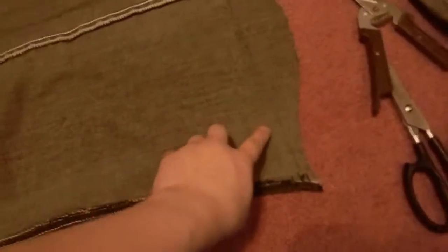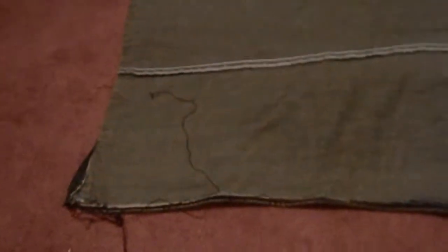Okay, so I drew a line. You can barely see it. I'm going to cut it with these guys. And also, you might be wondering what I'm going to do with this flared out end. Well, we're just going to fold this in to where it's all even on both sides. Iron it down, bobby pin it, and then sew these together. And I'll show you, after I do all these things, what it looks like. So, turns out my Swiss Army knife scissors worked best.